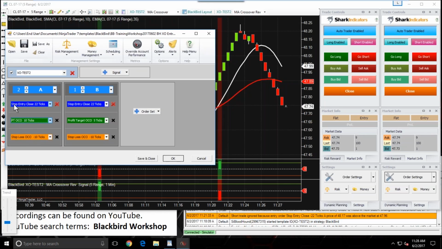What did change is that BlackBird number 1 is running a limit entry, whereas BlackBird number 2 is running a stop entry, right? And those are opposite entry type orders. So that's why we had to reverse the number of tick offsets. That's why we had to go from a negative to a positive, because we switched from a limit entry to a stop entry, right? So that probably makes sense to you guys.